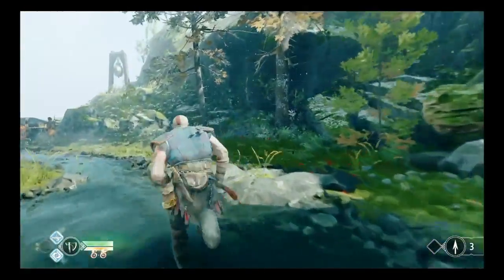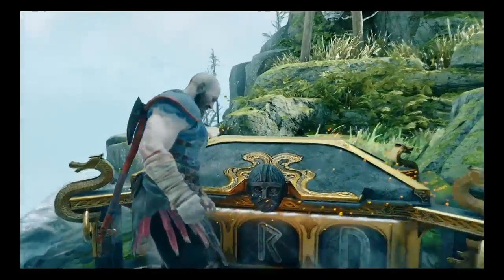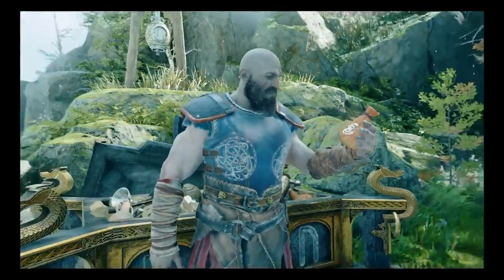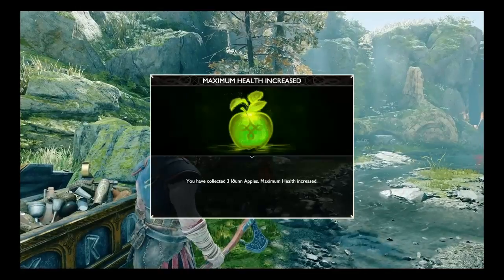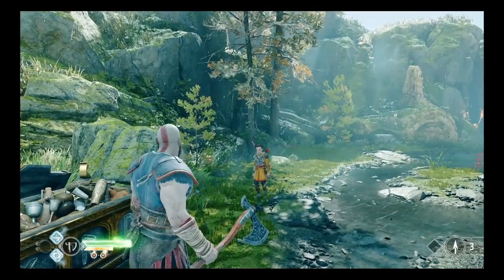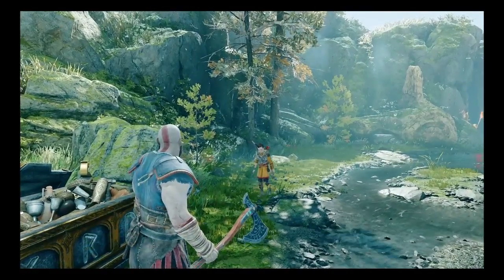There we go. Had to be really, really quick, and it's such a pain to do that. With a little practice, you'll be able to do it, though. And there's the third apple that we needed. And you'll see my health bar increase. There it is right there. Perfect. Alright, on to the next one.